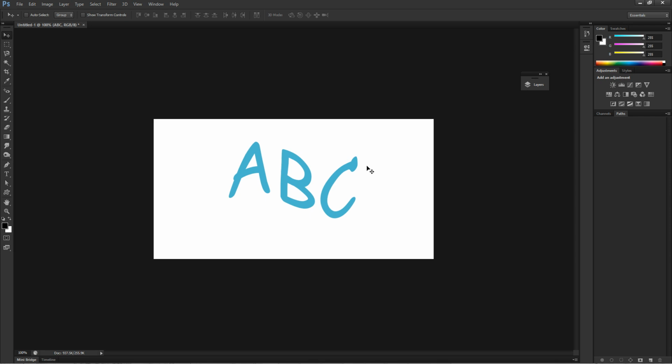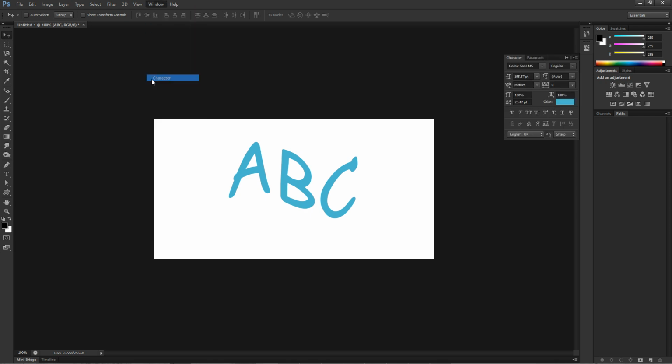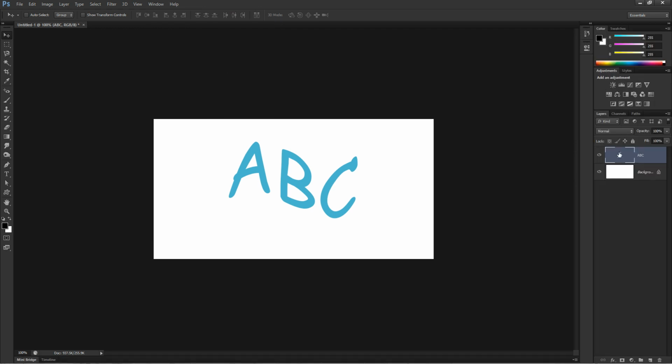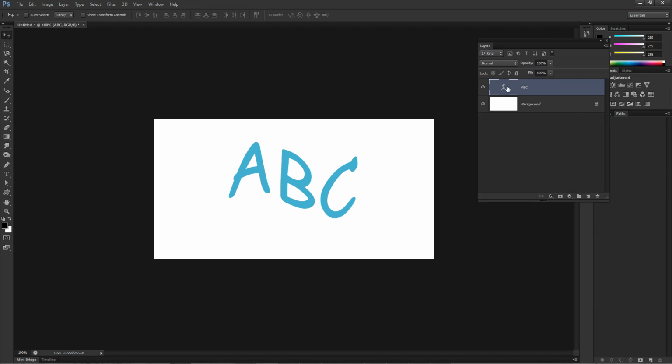If you want to access a small word processor, you need to change the working space, or otherwise you can go to Window, Character, and you will have a small panel here with all the tools related to text, paragraph, characters, and so on and so forth. If we take a look, I'm going to reset my workspace. If you take a look at the layers, you can see that the text layer is different from other layers. Okay, I can remove this and put this into the bin.